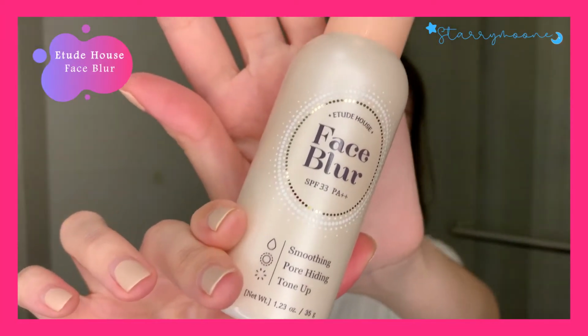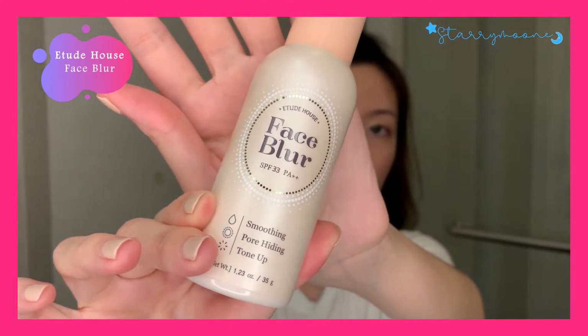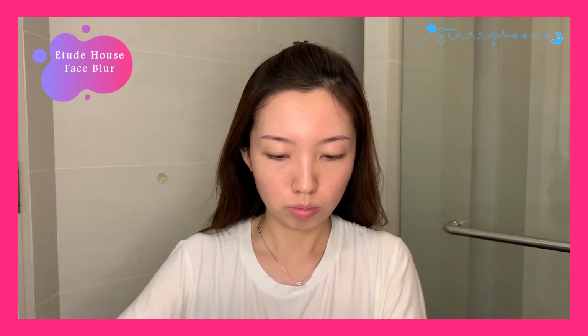And then next, for the face primer, I'm just gonna use this Etude House Face Blur. This is for smoothening and brightening effect for the face.